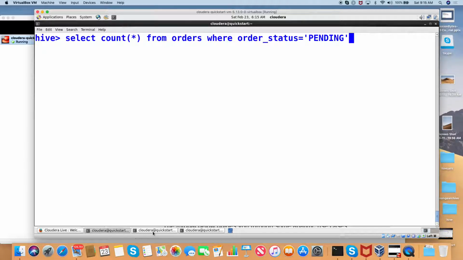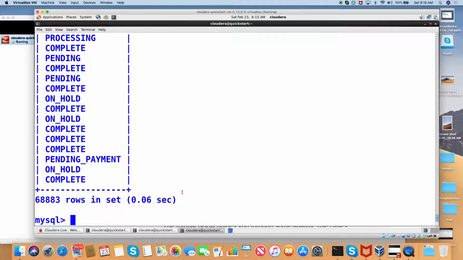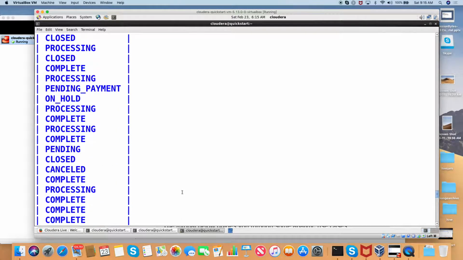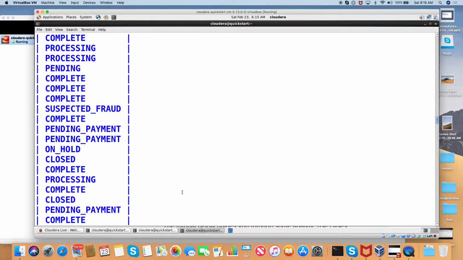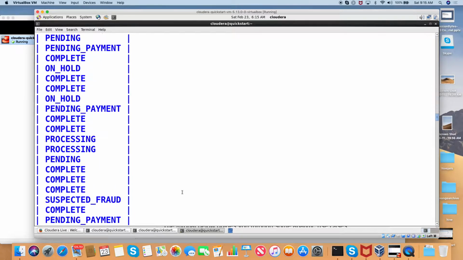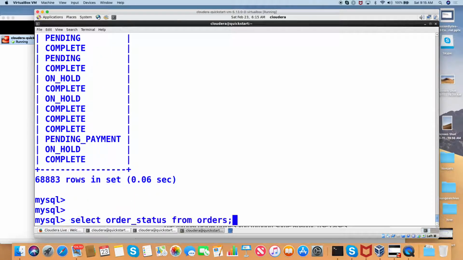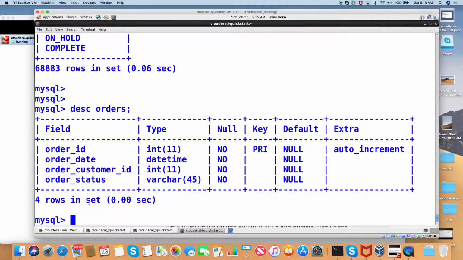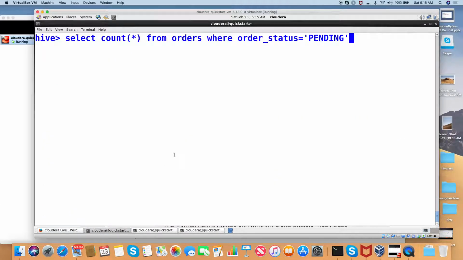I have mentioned to you in the MySQL screen that we have the columns order underscore status, which we queried earlier, right? If you look at the describe command, you can see order underscore status is a column, and I am going to find out where the order status equals pending.